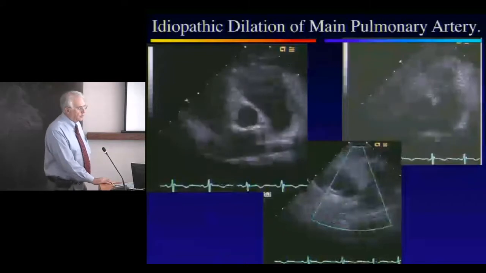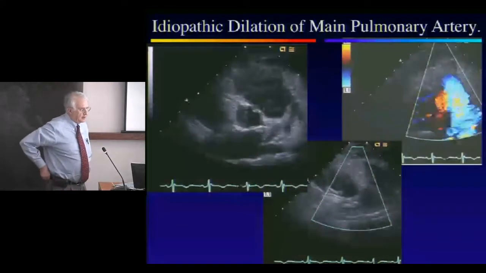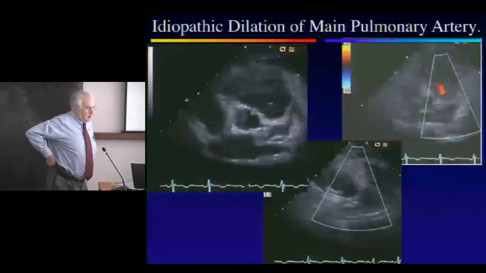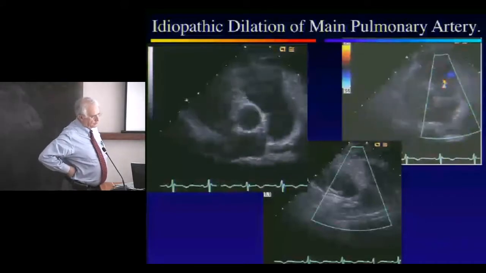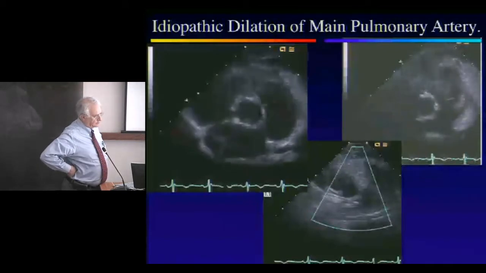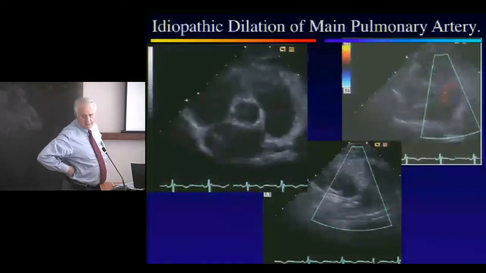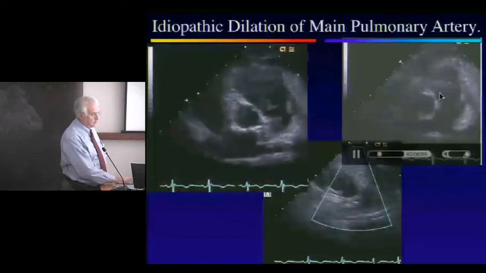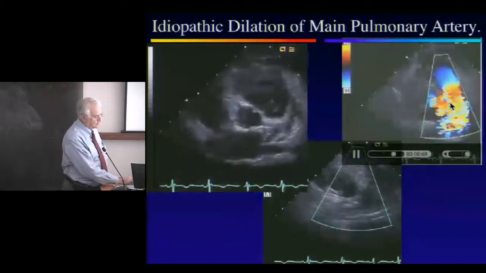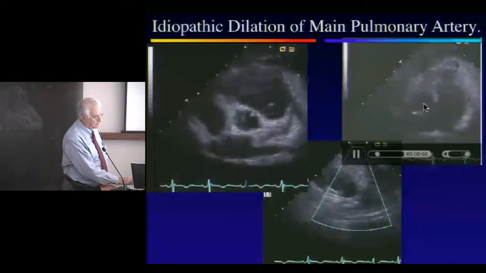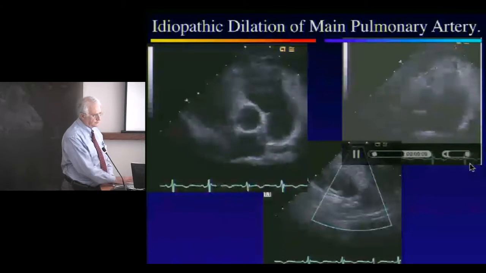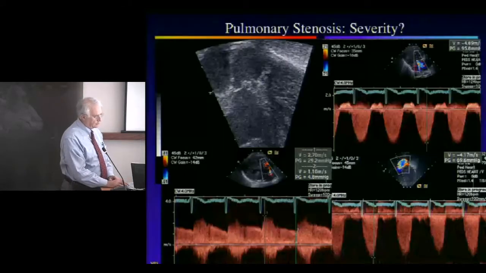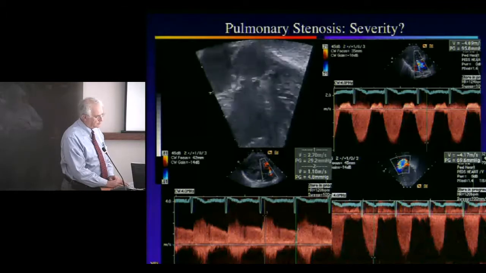Now, we used to talk a lot about this condition of idiopathic dilatation of the main pulmonary artery. The thing is, I think that color Doppler has muddied the waters of the clinical syndrome, because with this, there are always minor pulmonary valve abnormalities seen. As you see here, minor degree of pulmonary insufficiency, not much in the way of stenosis, but a pulmonary artery diameter going out into the branches is way above what you see in the normal.